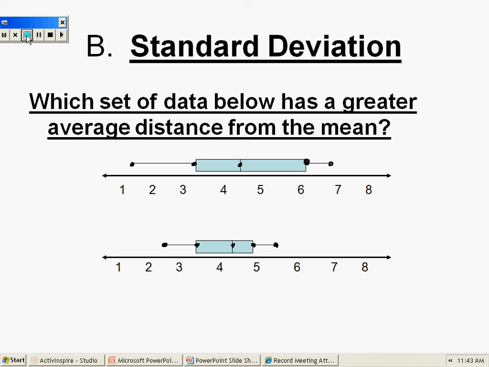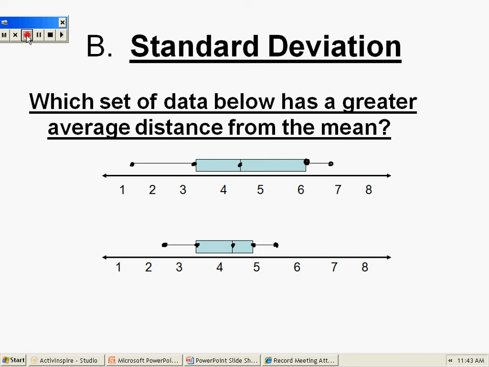Well, this is saying, on average, how far is each number away from the mean? So if we found the middle number, the mean in this case, not the median, but the mean, and we found out how far each piece of data is. Well, this one's maybe 1 spot away, this one's 2 spots away, next one's 3 spots. You find out how far each one is away from the middle. You find the average of all those distances. That's another way that you can tell how much your data is spread out. If the average distance from the middle is a big number, well, your data is super spread out. If the average distance from the middle is a smaller number, well, that tells you your numbers are pretty crunched close together, right? So that's what we're going to be finding here, is the average distance from the middle.